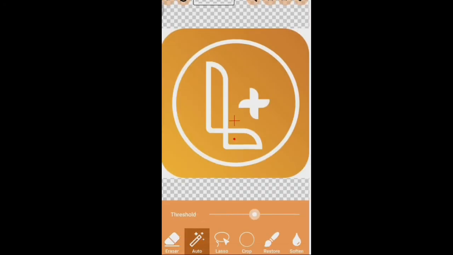In here, if you give auto, it will automatically erase the background which you choose.